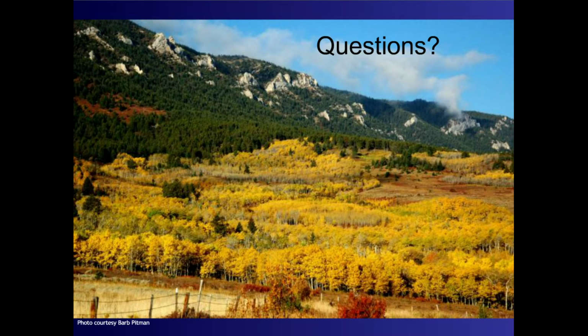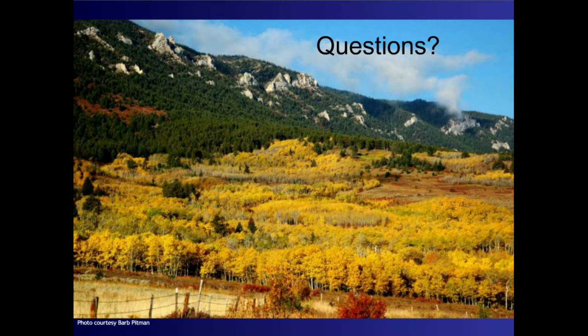Yes? How does the change in leaf color affect the imagery if you did it late in the fall? Well, there are two things going on. If you do it at the right time in the fall, potentially the changing colors of the leaves can help you, but the downside to that is when you've got an elevational gradient, you've got those leaves changing colors at all different times.